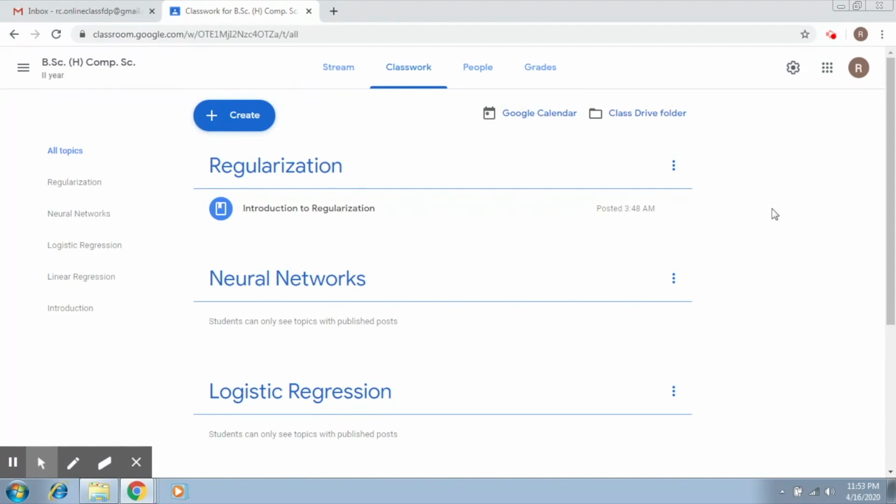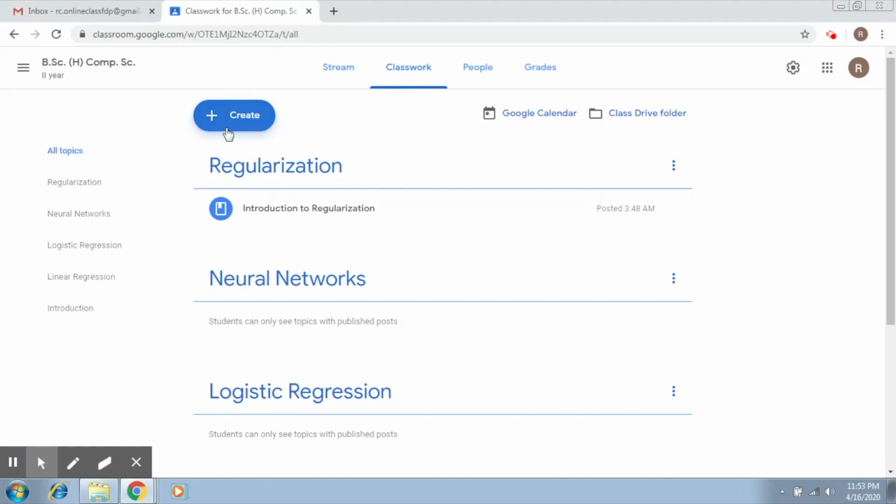Today we're going to move on to the next aspect that we deal with in the classrooms, and that is assessment. With Google Classroom, there are two types of assessments that we can make. One is through assignments and the other is through quizzes. In this video, we are going to be dealing with giving assignments to students.